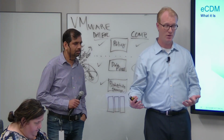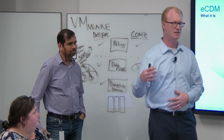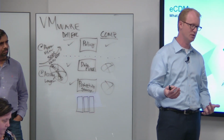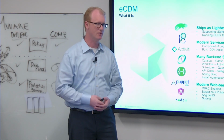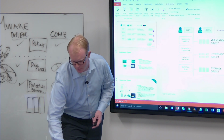So for the most part, anyone who buys our software is buying in suites, right? And so this comes in the suite, the data protection suite for applications and the data protection suite for enterprise. So it's in 2 of our 3 suites today, which covers a big range of our install base.